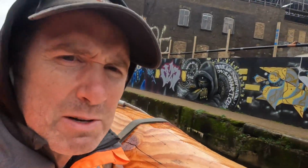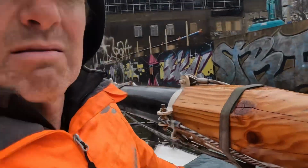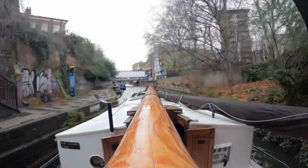It's actually proving to be quite difficult to maneuver. The wind keeps pushing her around. I think I might just time-lapse this bit. Yeah, this next bit is going to be a bit difficult, especially with the wind blowing.